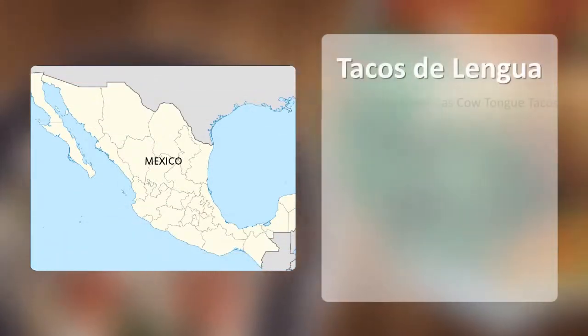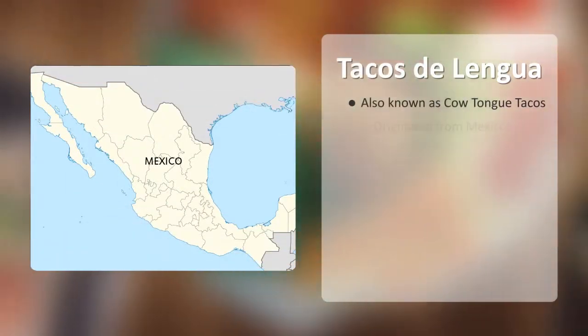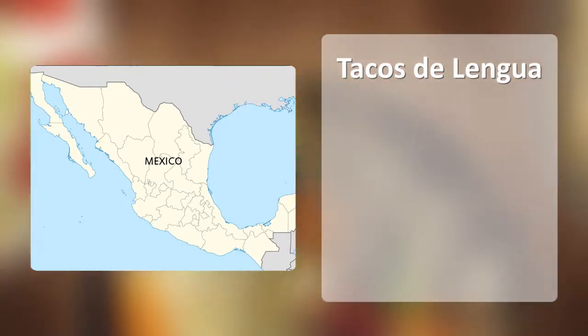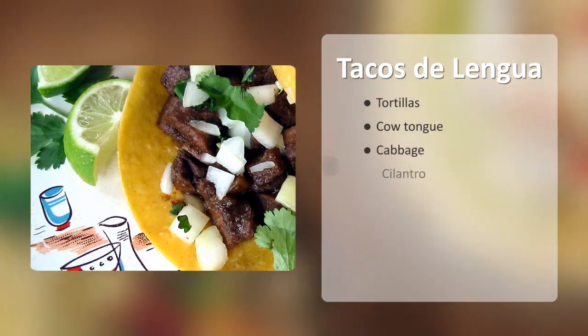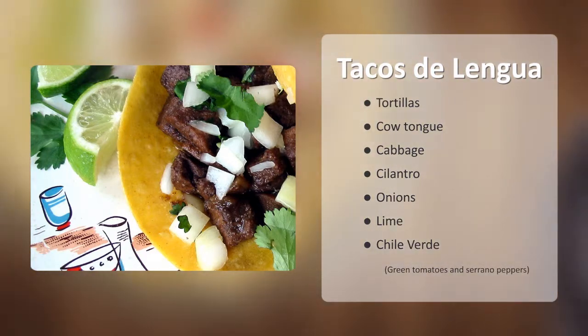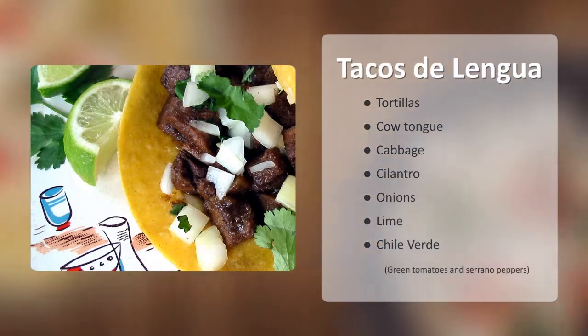Tacos de lengua, otherwise known as cow tongue tacos, originated in a region of Mexico. Based on its name, it consists of tortillas, cow tongue, cabbage, cilantro, onions, lime, and chile verde, which is a very spicy green sauce made out of green tomatoes and serrano peppers.